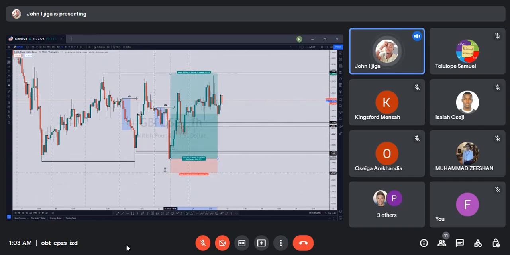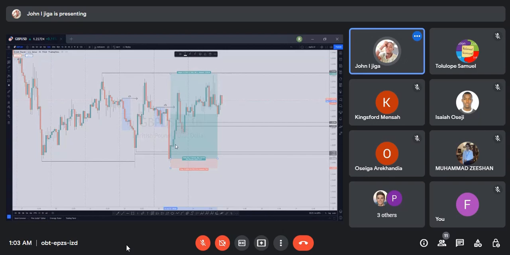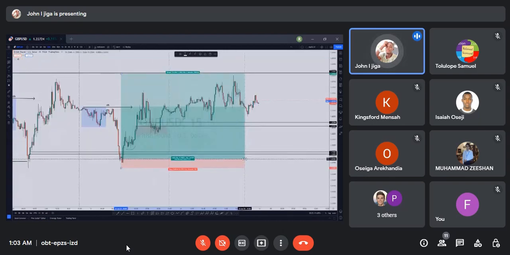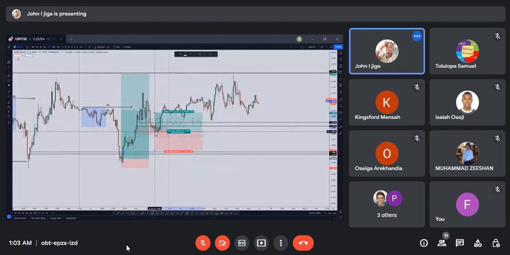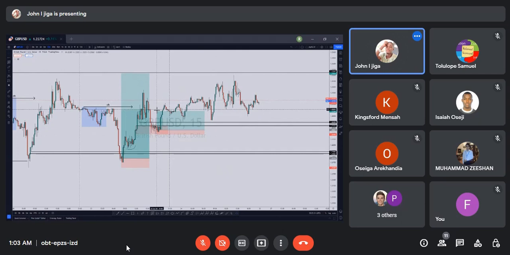You're probably with your stop loss placed here, or probably waiting for a reaction. You'd have something like this. But then let's say a stop loss was placed right here. So this would have been my first entry. And then price clearing that low, this would have been my second entry. Okay, let's say this, waiting for a reaction and all. This is my second entry with my target right here.